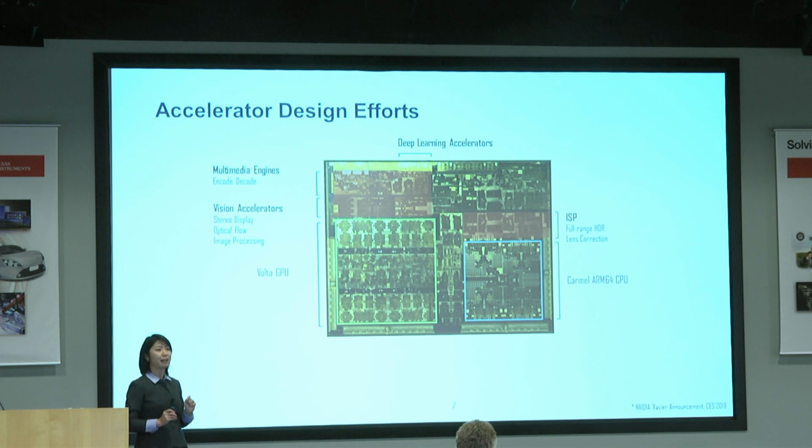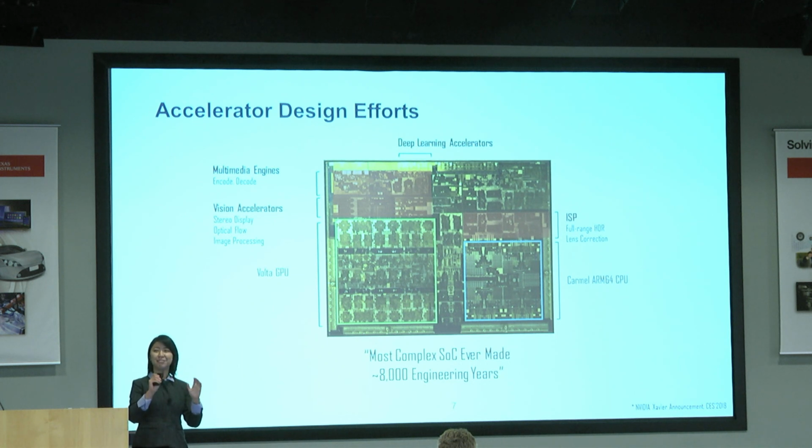Well, here is another die photo from the NVIDIA Xavier SoC. Very similar to Apple's SoC, it also has a range of different processing units. They have CPUs, GPUs, and all the different accelerators for deep learning, multimedia, computer vision, or image processing. One thing really interesting is that during the announcement of this Xavier processor, it was highlighted as one of the most complex SoCs that we have ever made. It cost roughly 8,000 engineering years to build this processor.